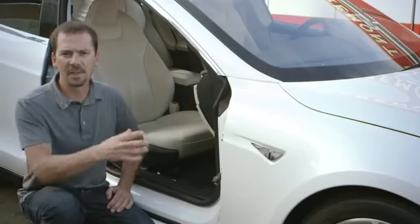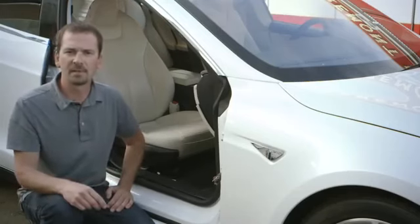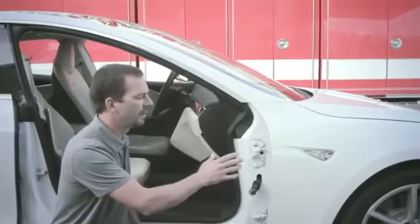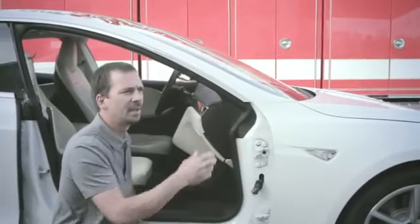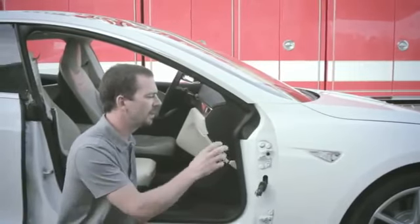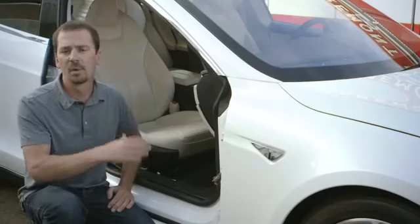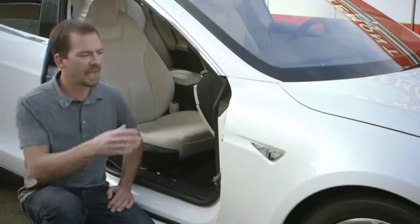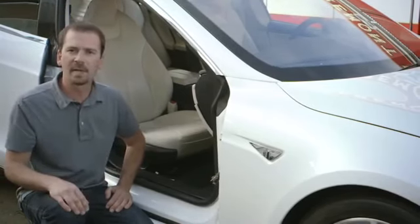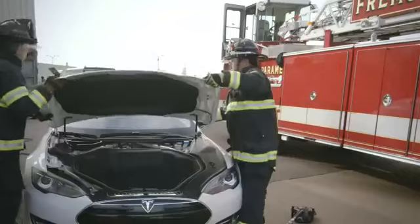If you have a dash lift or jacking the dash assignment on a late model vehicle, it's more important now than ever to remove the quarter panel and the hood to gain access to the body structure of the vehicle so that we can make good complete relief cuts before we go to lift or roll the dash. We'll have the guys come in and remove these body components, and then we'll get into making our relief cuts for our dash roll evolution.